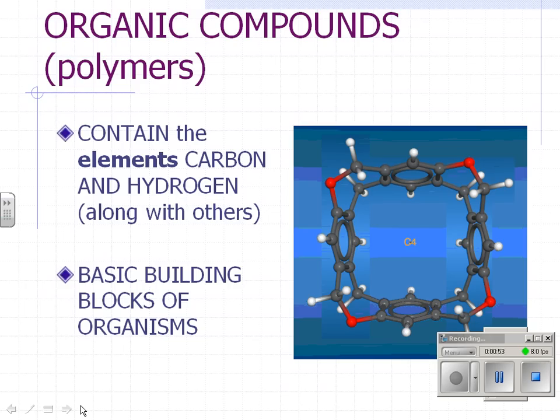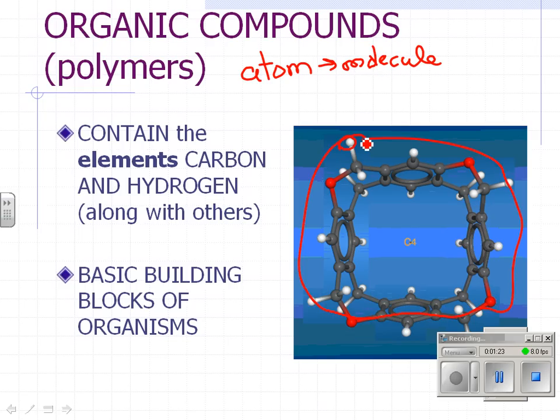Okay, now, the basic unit of a living thing is a cell. What makes up cells are organic compounds. This is a really important idea. The idea that we go from atom, the smallest unit of anything here, to molecule, which is this thing I've circled, and that molecule is part of a larger unit called a compound when they're all put together, and compounds make up cells.